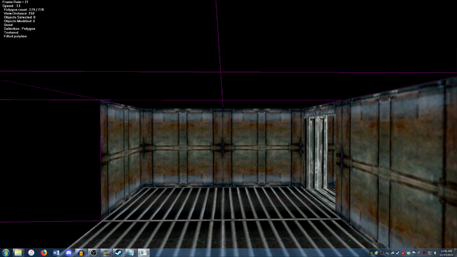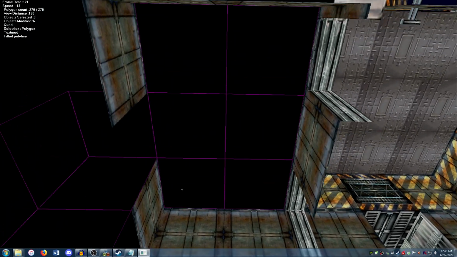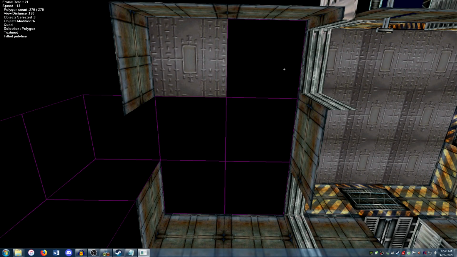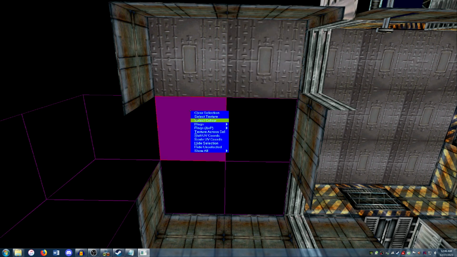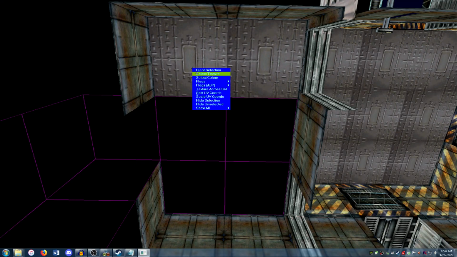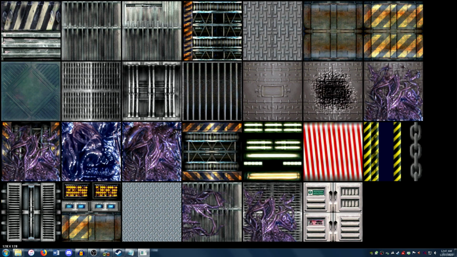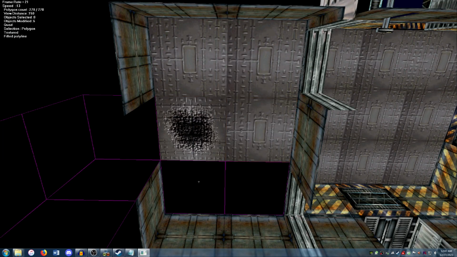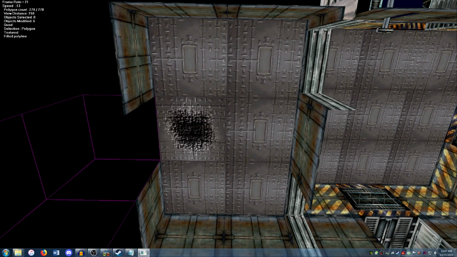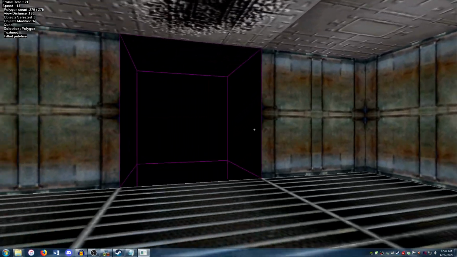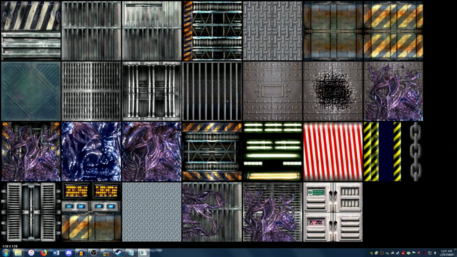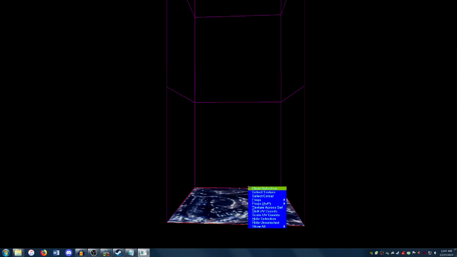All right, now for the ceiling. This room. That's for selecting a color. If you accidentally select that, you don't want to use that. Doesn't work. Now for the end over here. This stuff is going to be another hive. So once again, let's select our texture here.